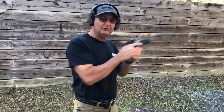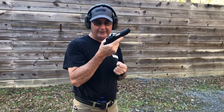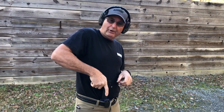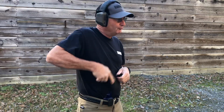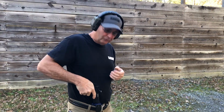Once I finish shooting, if your firearm does have a safety on it, like the Staccato here, a 1911 or 2011 pistol, make sure I put my safety back on prior to reholstering. The key thing here is that I do not want to knock the safety off in the holster. I want to make sure that safety comes off downrange when I go to fire my firearm, and be able to practice with that.